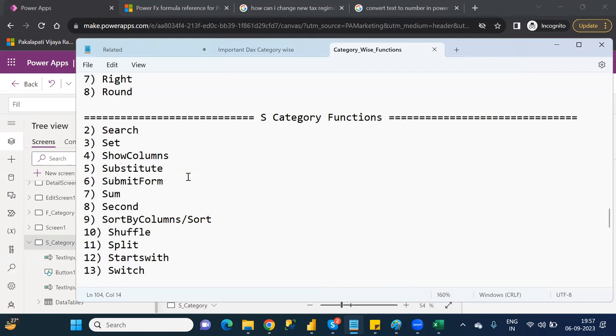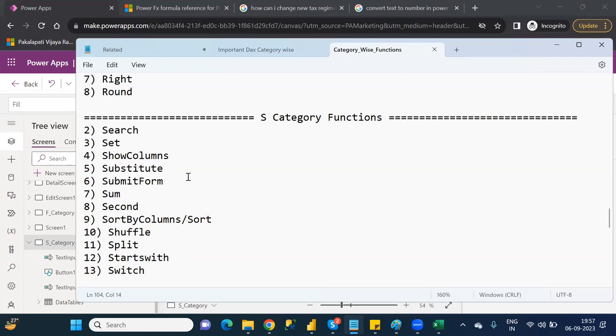This function is applied only to forms. If in a form you are modifying some element values, those values are automatically saved to that particular data source. This submit form is related to data source updation. Okay, let's see with an example.